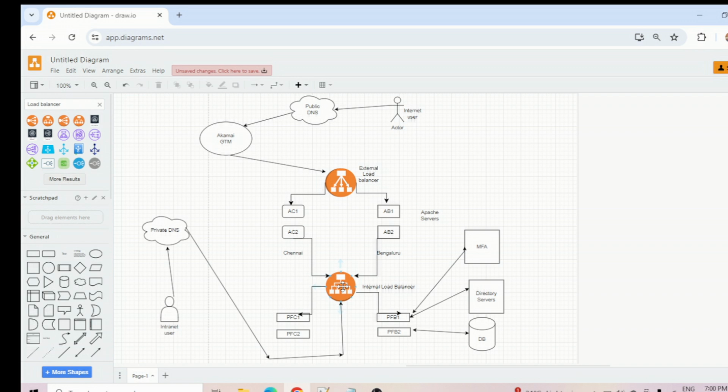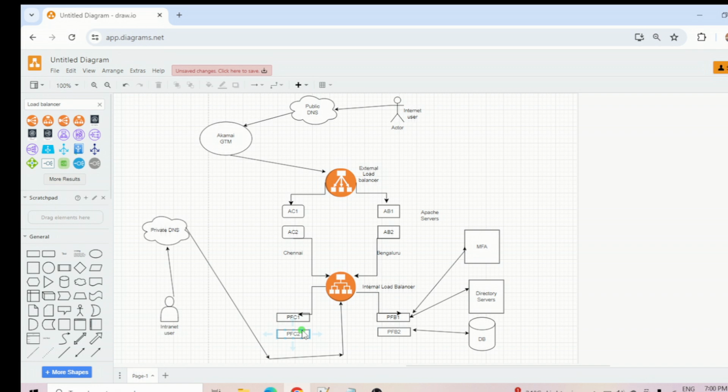In a similar way, it can route your traffic to the PingFederate nodes, and then the PingFederate node will handle your authentication based on whatever design they configured in PingFederate, and it will complete like that. That's because you are coming from a trusted network, a company network, so it's not the same flow. Because you're in the client network, we can allow you to reach the internal load balancer directly, and then the traffic will route, and you can access the application or complete your authentication.